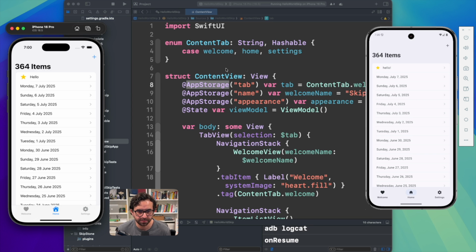As you can see, the app is opening in the same state that I left before, which is another proof that we are using SwiftUI APIs and we have some equivalents in Android. If you're wondering, yes, the SwiftUI code is translated into Jetpack Compose, for those that need to know that.